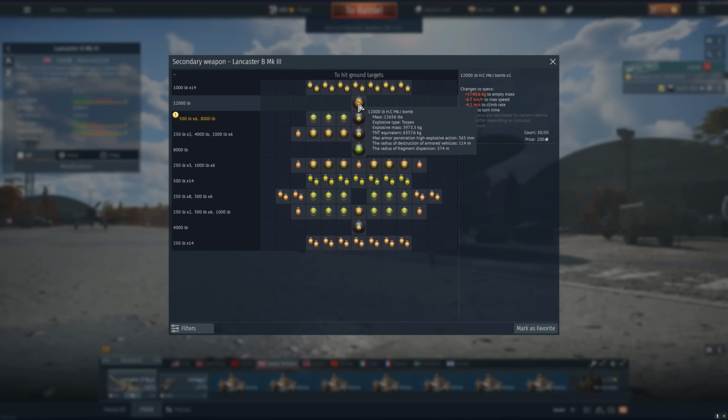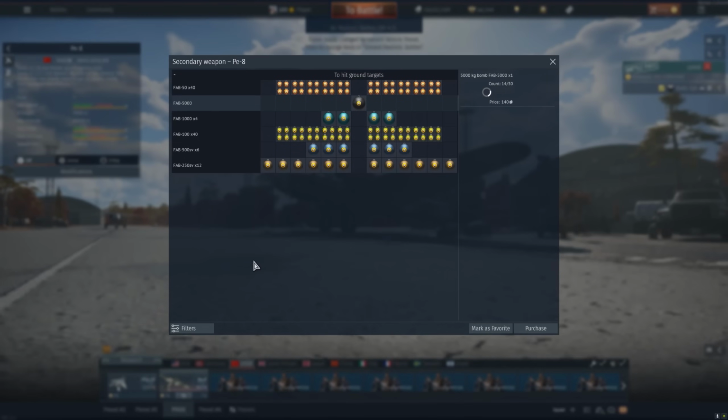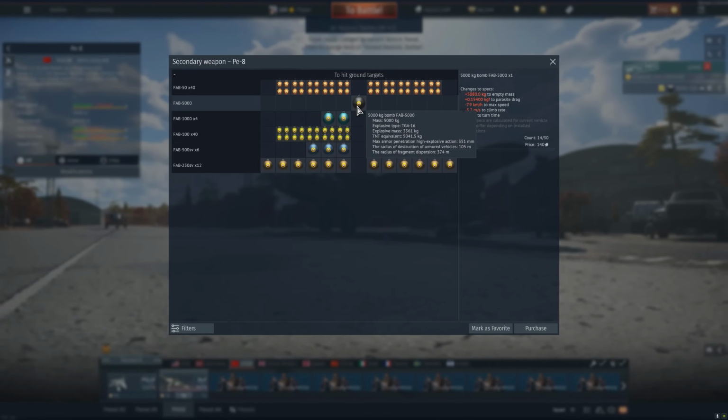Dangerous. Okay, so this is the 12,000. It is pretty much a cookie bomb times 3. So 4 times 3 is 12. They literally bolted this bomb together. Amazing. Now, we have way more TNT equivalent, right? Than the PE-8. So this is the PE-8. Rest its soul. So it has 5,000 TNT.